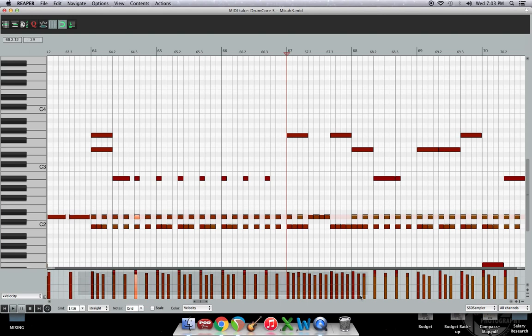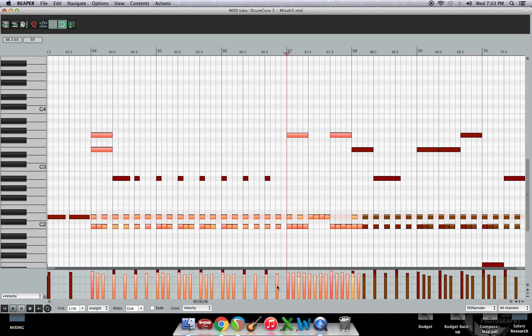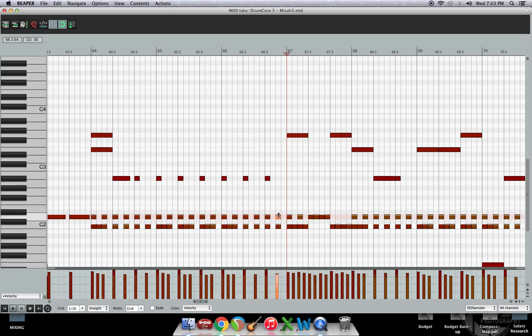And if you also look down here, you can see some are taller and some are shorter. These lines down here. Basically the red means it hits heavier, and as you go down it's a lighter hit. It goes all the way down to green. So basically that lets you control the dynamics.